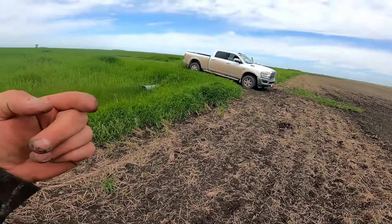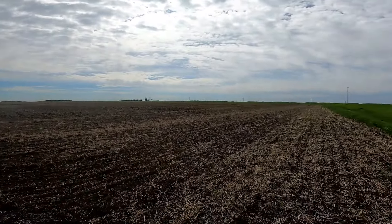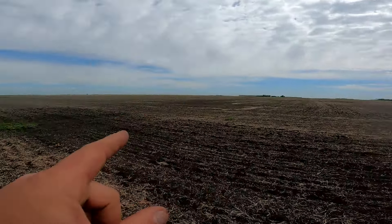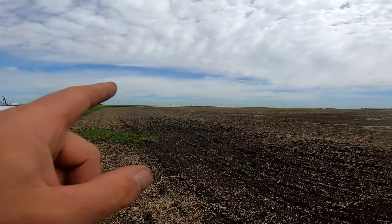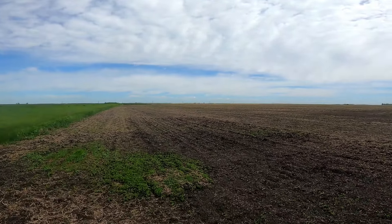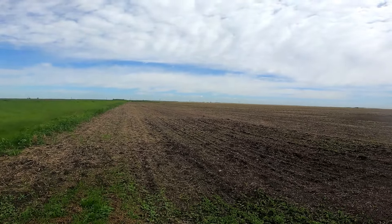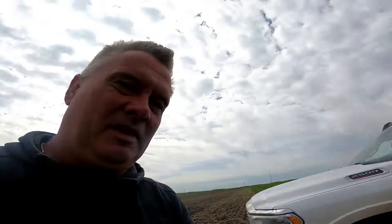The wind is coming kind of from the northwest so that's actually in my favor. On the east side - I don't know if you can see it - but one of the neighboring colonies has got one tractor pulling harrows trying to dry the field out, and on the far side they've got an air seeder going trying to seed it. Guys are in desperation mode, doing whatever they can to get whatever in that they can. Just another crazy day in Manitoba.